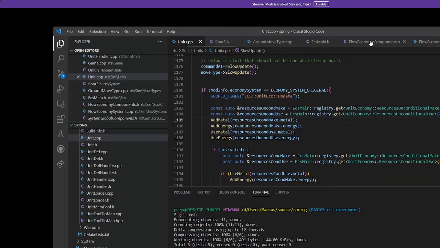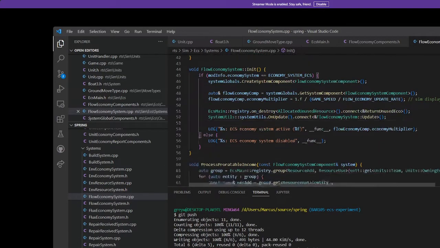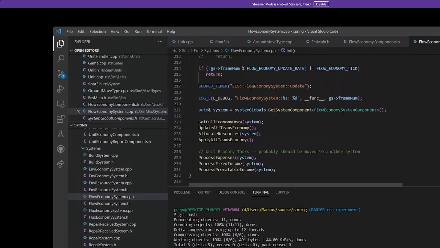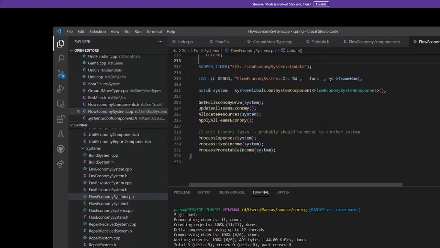Now in the flow economy system, I'm going to jump to update. When it runs, this is quite a cool thing. I can set up timers for each system. Only run once per frame, so it'd be an interesting way of tracking performance against different systems. So in here, the flow economy system is a little bit more complicated because it has to handle proration for you.